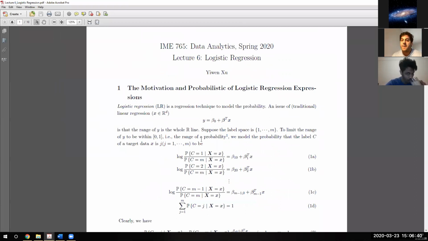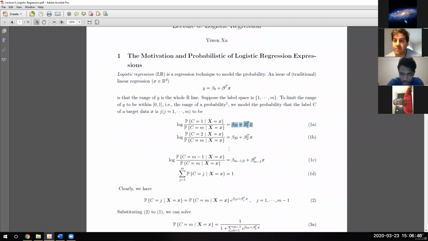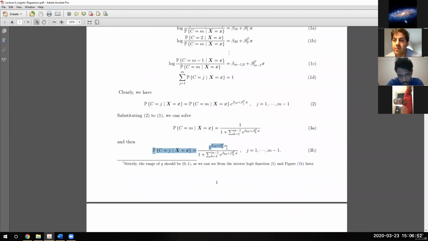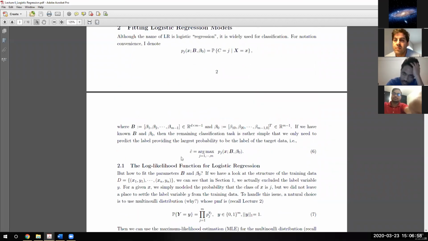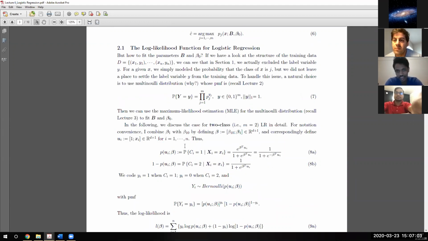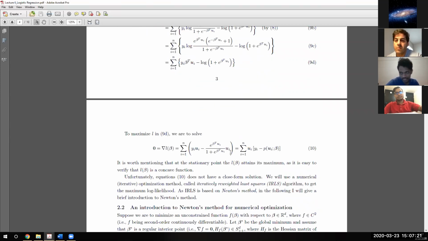First of all, just recall logistic regression. You take the log ratio and the right-hand side is a linear model. By this way, we do the steps and finally we can calculate the posterior. Later we analyze the case for two classes, in other words m equals 2, and we assume a multinomial distribution for y, the label space. And of course, if m equals 2, meaning we have only two classes, then the multinomial becomes the Bernoulli distribution. And by the MLE, we get this.